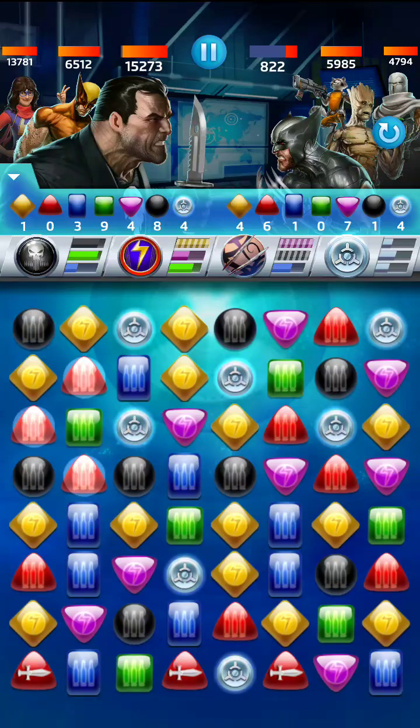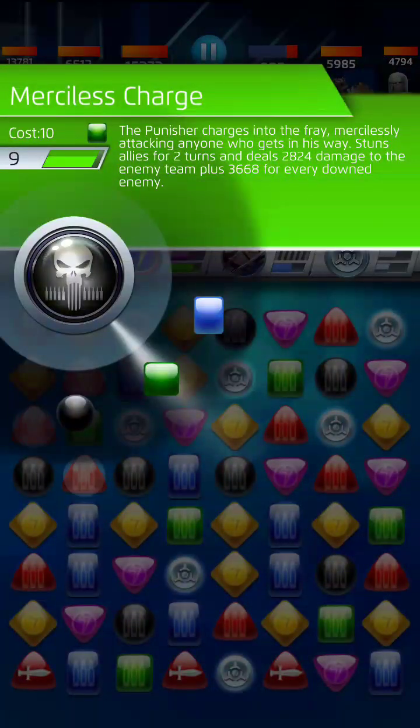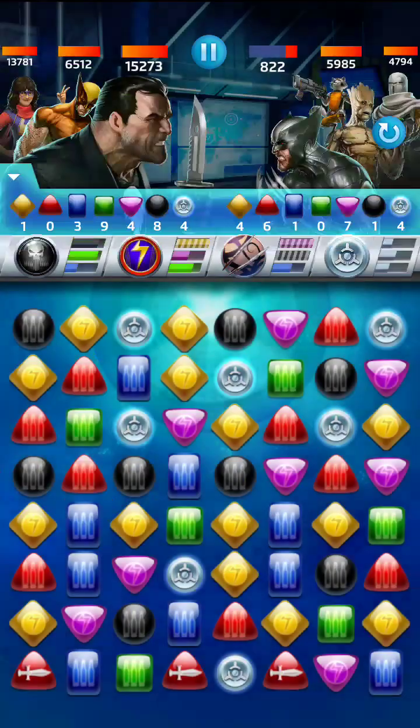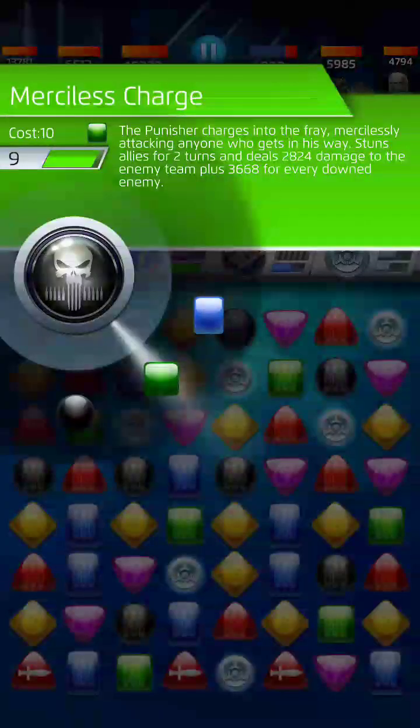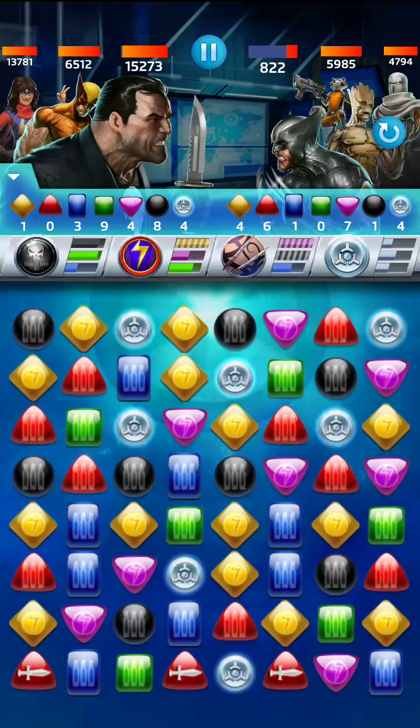Punisher's green ability is really pretty clever. It's Merciless Charge. It costs 10 green, and it deals 24 damage to the enemy team, plus 36.68 for every downed enemy. So there's no downed enemies when there's 3, so it would just do 24 damage to the enemy team. But if we take somebody out, it's going to do 36.68 on top of that 24 to 2 enemies. So that's 6,000 plus 6,400 damage to 2 remaining enemies. And if we save that to hit the final enemy and hit him with a single target, it's going to do 24 plus 3,600 twice. And you can imagine, that adds up pretty quick. That's right around 10 grand damage for 1 character.